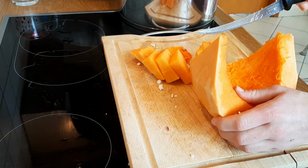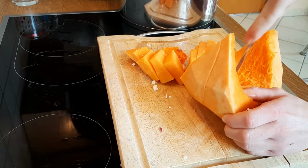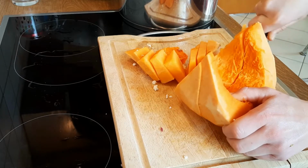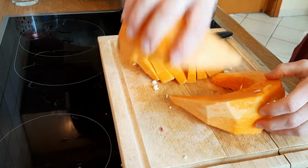Pumpkin is a hard vegetable, so the peeling process typically takes me more time than the cutting process, because the skin of the pumpkin is firmly attached to its surface. Oh, such a lovely color.